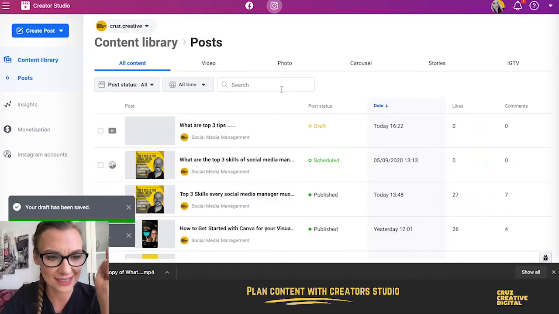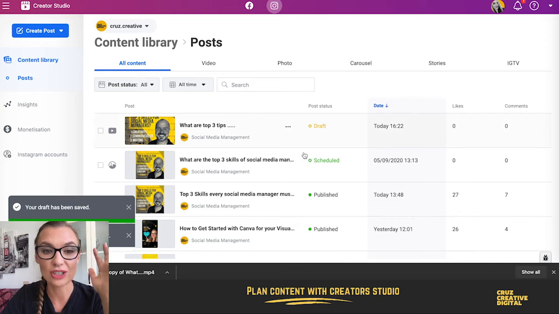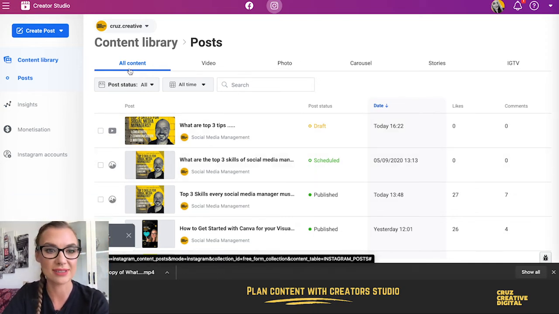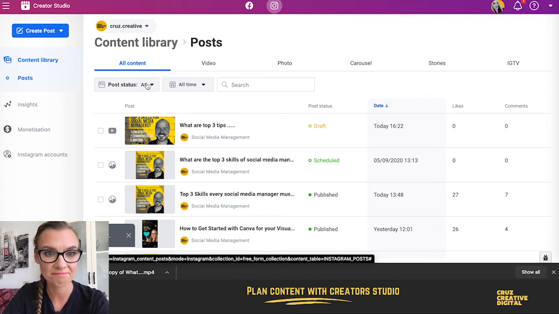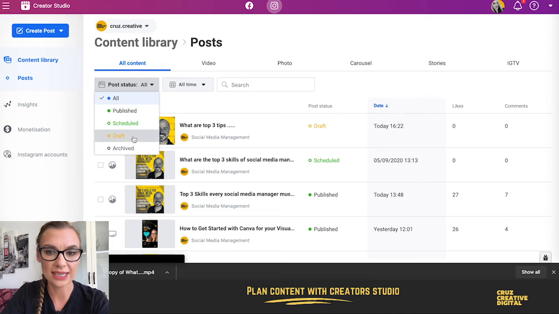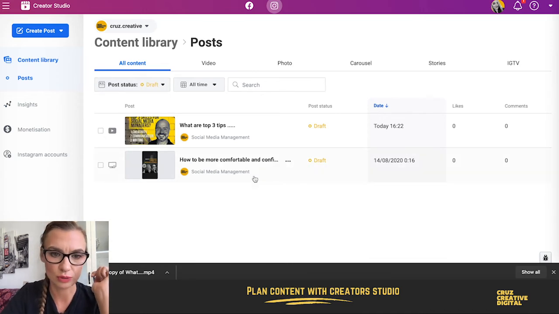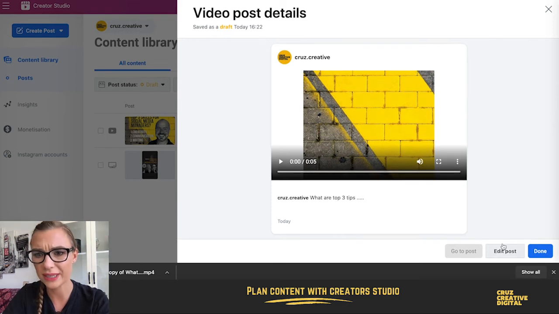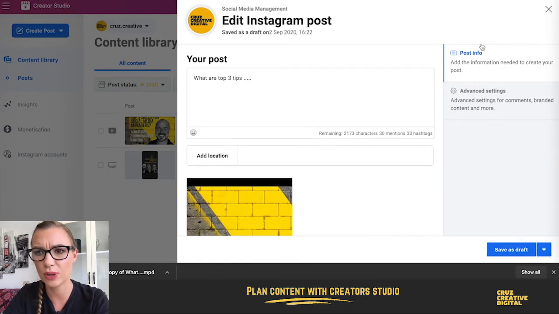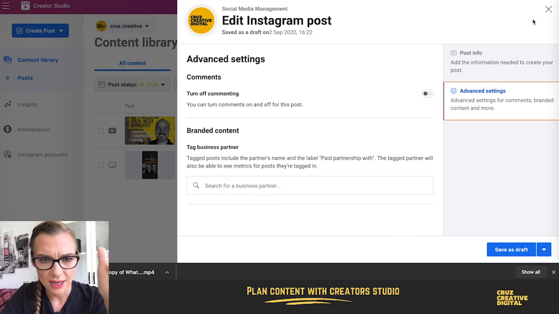And the difference that I find super interesting is that there are actually different tabs in here. I don't know why that is. I don't know why they cannot just do it all, but we can decide to see only drafts, yeah? So you can see our old draft and you can see today's draft. You can open it up, see how it looks, edit the post, change the settings, all sorts of stuff, yeah?